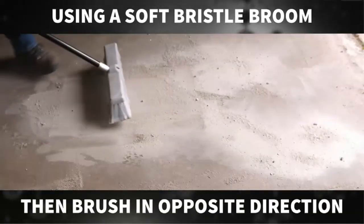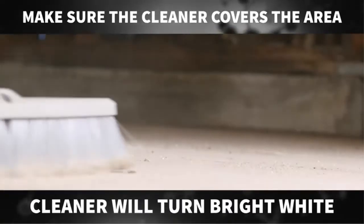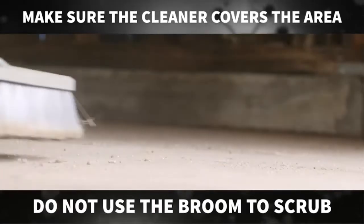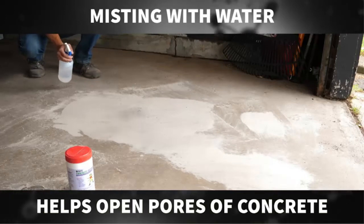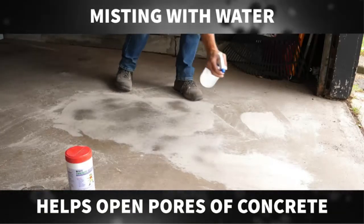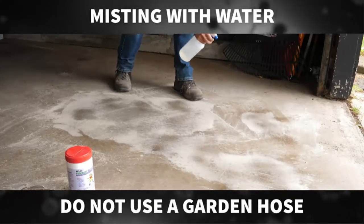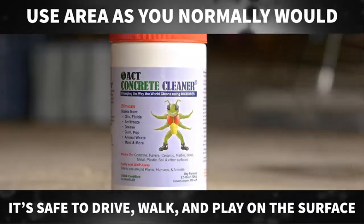Bio-remediates as it cleans. 100% guaranteed, backed by Amazon A to Z guarantee. Made in USA, USDA certified, EPA testing guidelines. One pound covers 100 square feet. Advanced formula — experience the easiest, quickest concrete cleanup ever while controlling odors. Cleans with the same effective processes the oil and gas industry and commercial warehouses use. Environmentally sound scientific formula completely breaks down petroleum and proteins to efficiently clean surfaces.